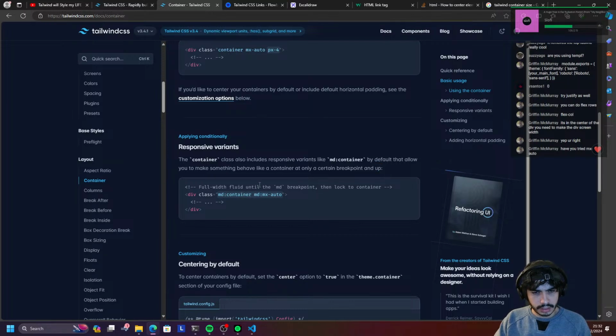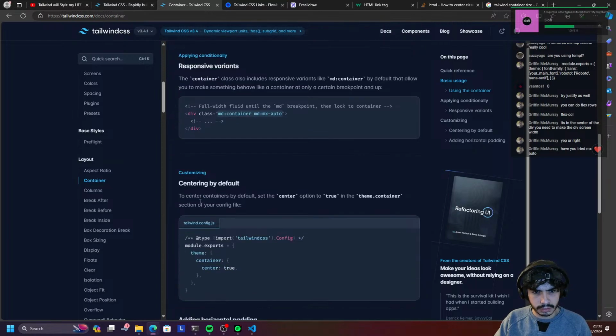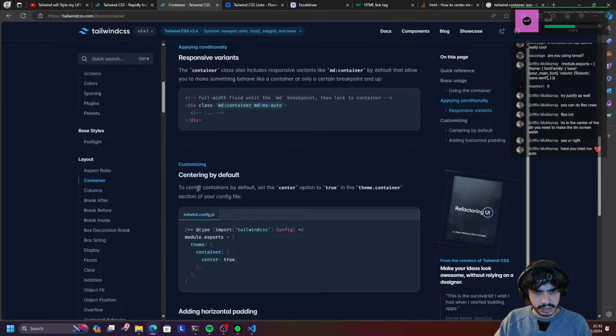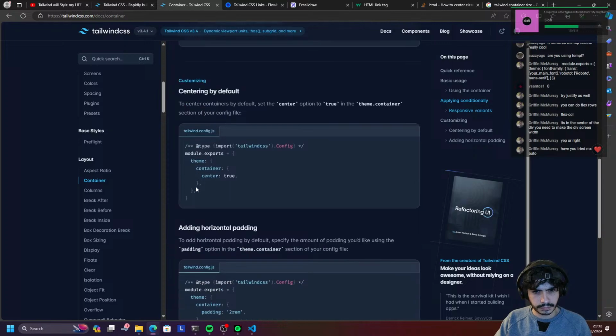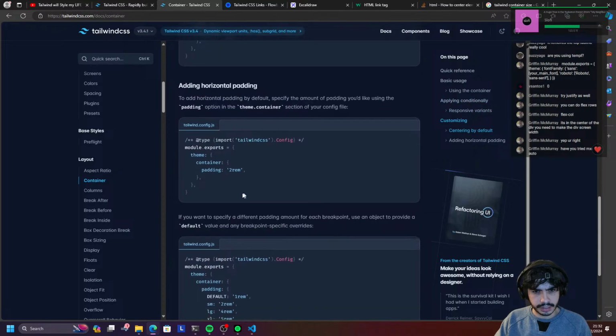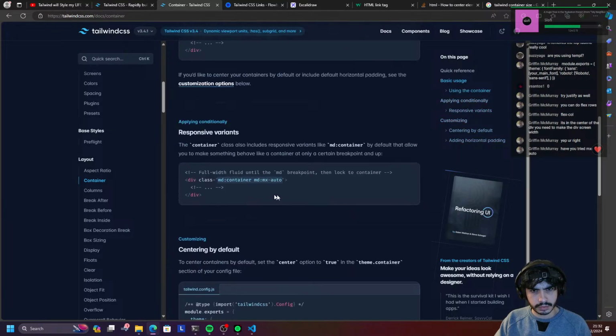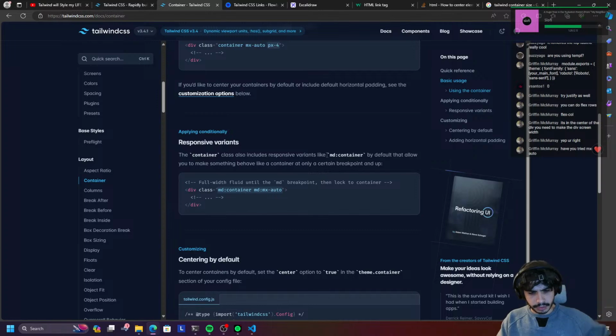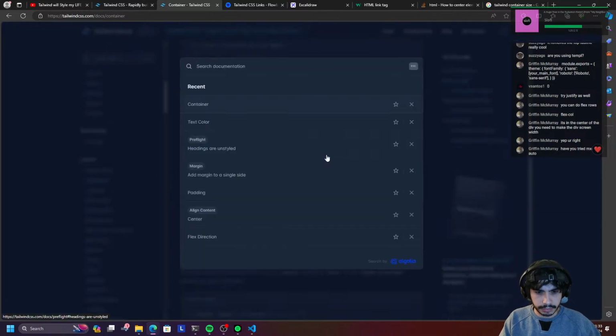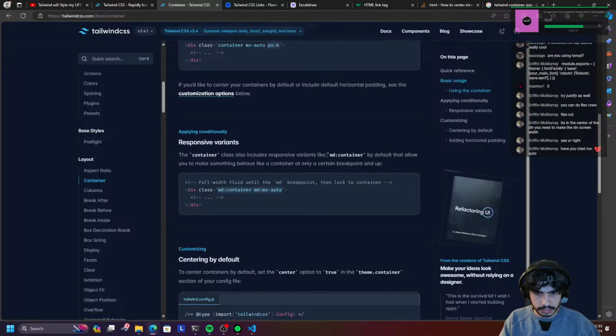Right, yeah. That's kind of what we have with Bootstrap, isn't it? So centering by default. Center container by default. Set the center option to true in the theme container. Cool. Adding horizontal padding. Do I have breakpoints? How can I find all the breakpoints? MD, MX auto.